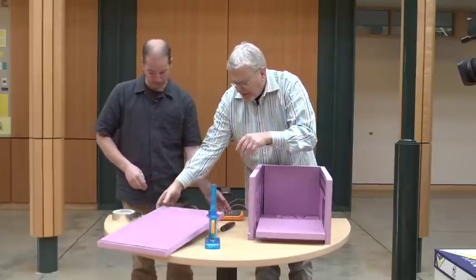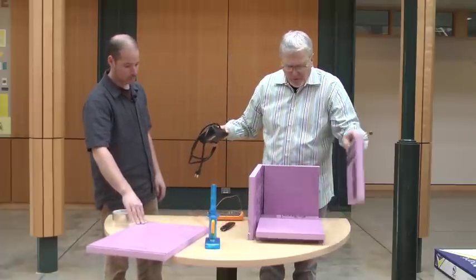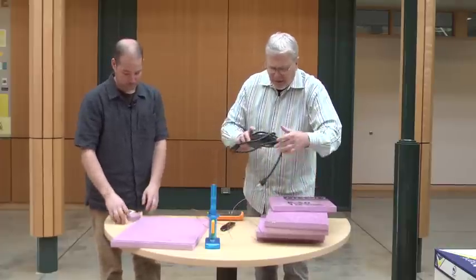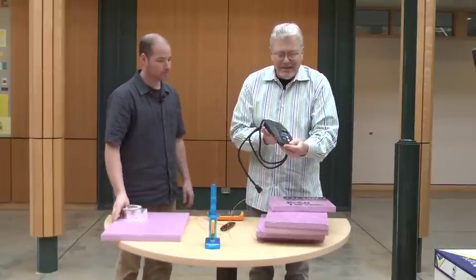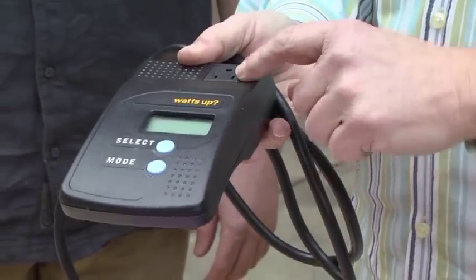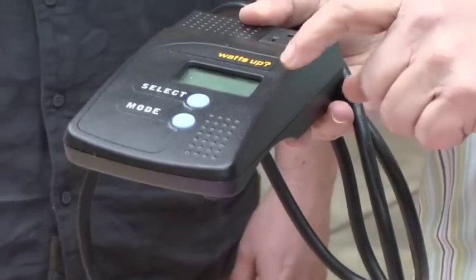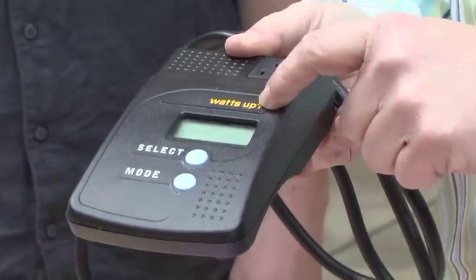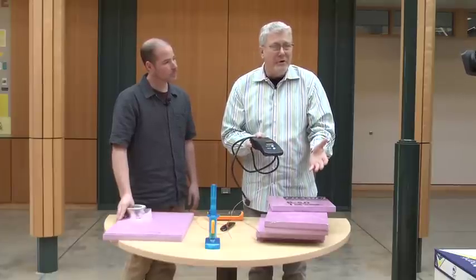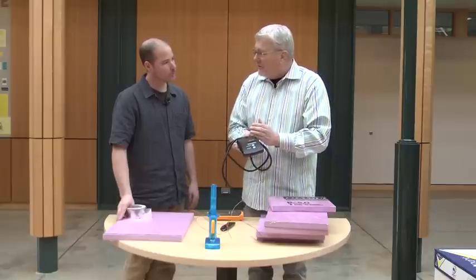And then the other thing we're going to do that isn't actually essential for doing the experiment, but it's kind of cool. It's a watts-up meter. W-A-T-T-S, watts-up meter. And essentially what we do is we'll plug this into the wall. We'll plug our light source into the watts-up meter. And it will actually tell us what the wattage is of the lamp that we're using. So if it said it was 40 watts, we'll actually be able to tell whether it actually is 40 watts or not.